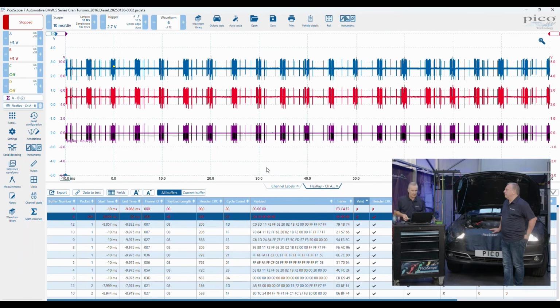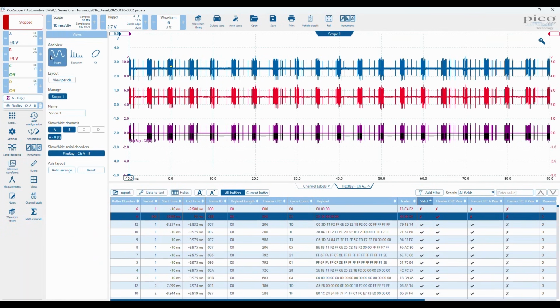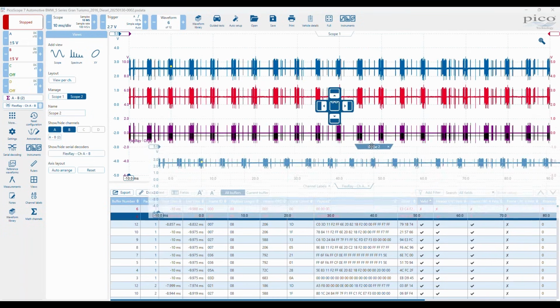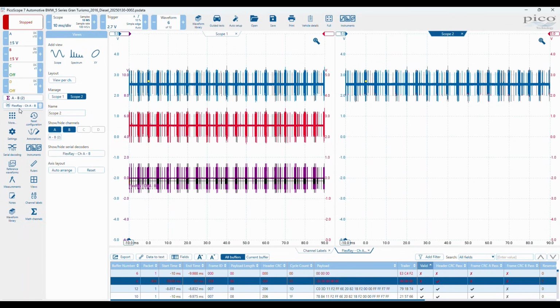All right, another technique that you will find useful is a math channel A plus B. This is what we can use for physical layer faults, for shorts to ground, shorts to positive, whatever they may be. We need to amend our math channel. So I think what we'll do is we'll open up another scope view. So we go to views, click on scope. We'll just bring this over to the right hand side, so we split the screen into columns, minimize here, and let me add the math channel A plus B.